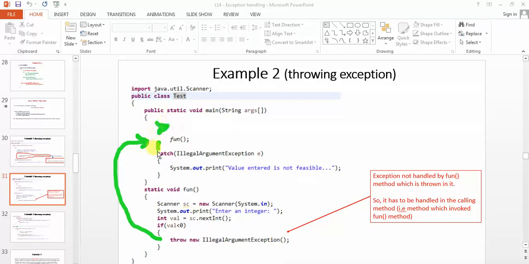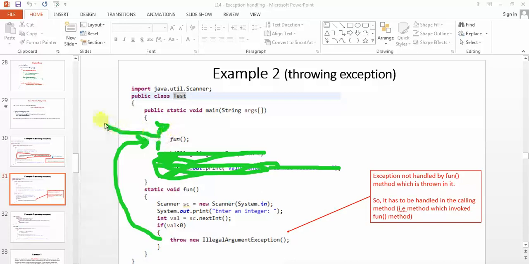If you do not write the try block, neither do you write the catch block, so assume that it's not there. Okay, so when the exception object comes from here to here, it sees, okay, am I being monitored here? I'm not being monitored here also, so it directly goes to the JVM, leading to termination of your program.